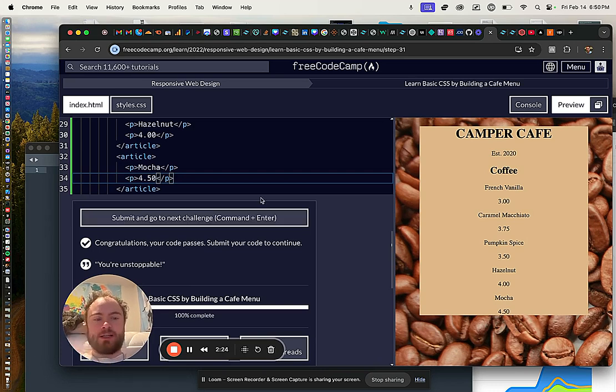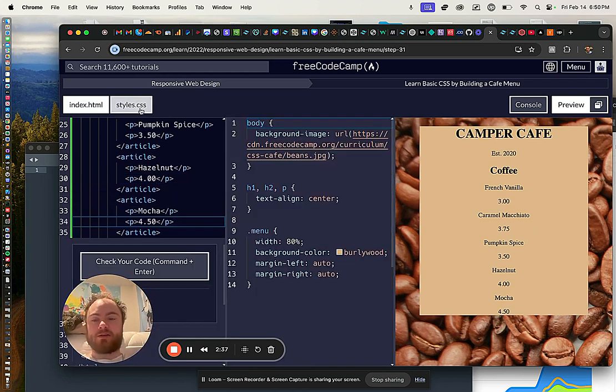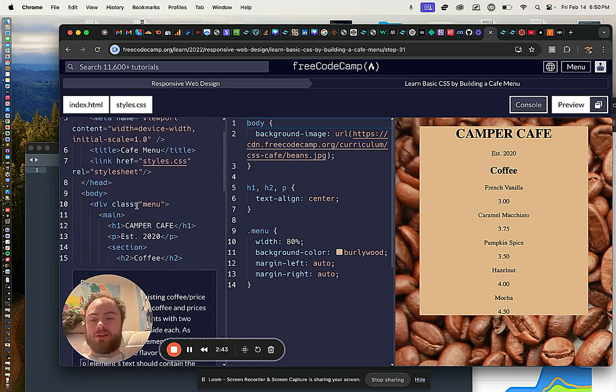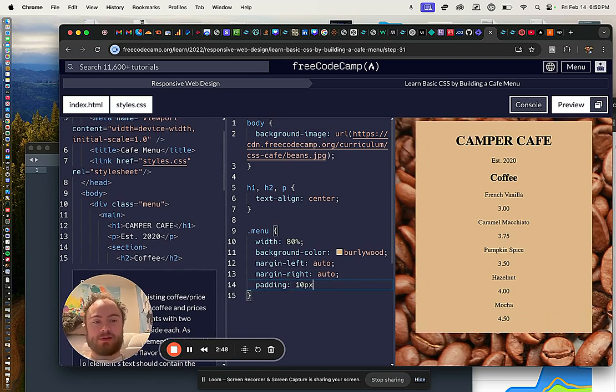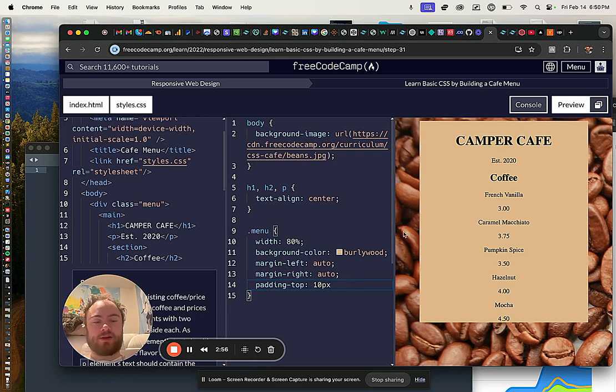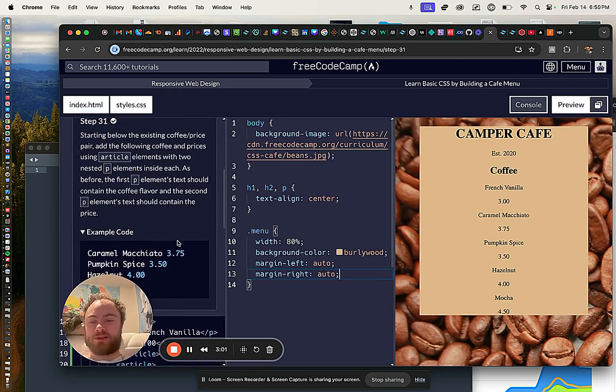And let's just discuss over here. So we see this thing here. If we wanted to add padding to make the distance between the top and this Camper Cafe and the bottom and this 4.5 bigger, we would go in and change our div, this menu. We would change menu to have padding at maybe 10 pixels. And see, it adds the padding right there. If you just wanted to add padding top, we would add 10 pixels on top, and it would just do it on the top. So that's padding. It's not discussing that yet. It probably will discuss that, but I just wanted to mention that.